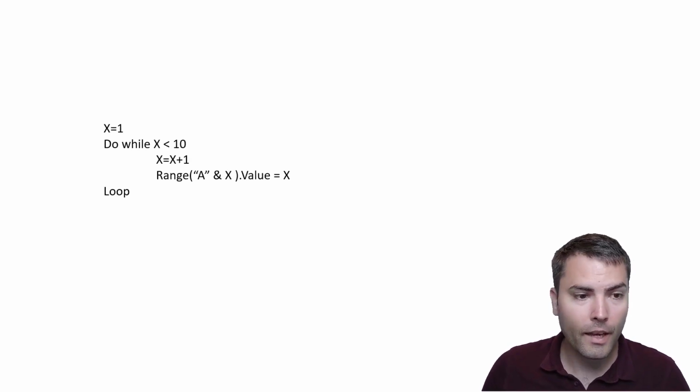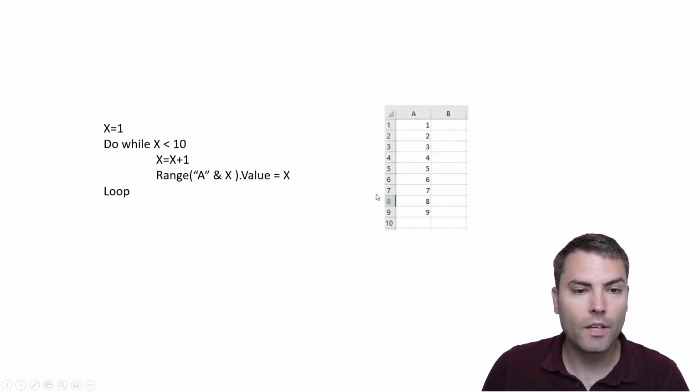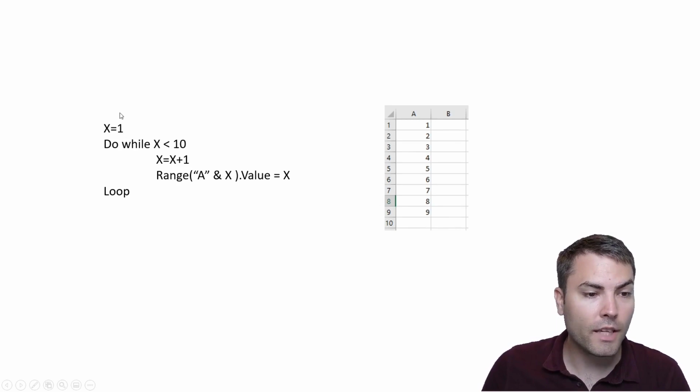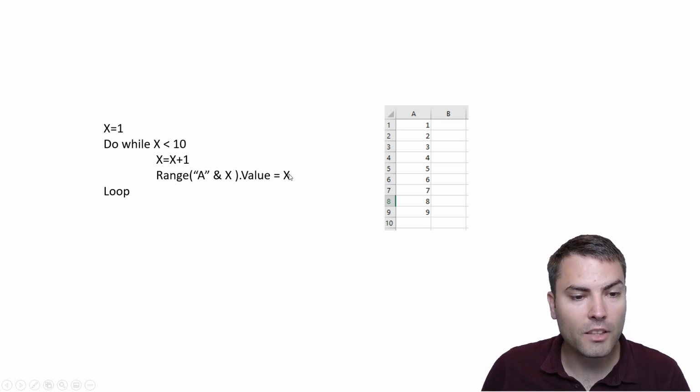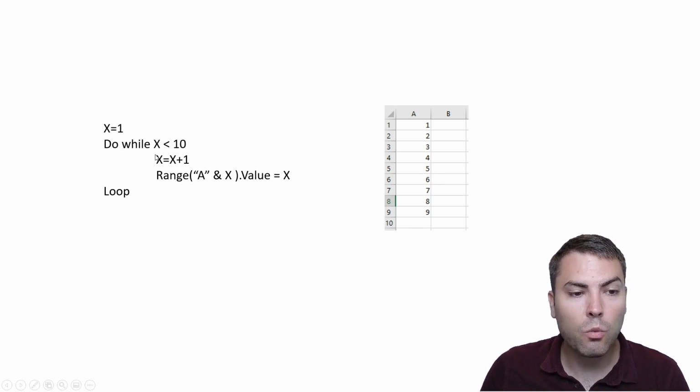The following is a simple VBA code representation, and if we run this code in Excel, we would receive a list like this. So what is happening? We have an initial state of 1, and then we have a condition to repeat these two executions until x becomes equal or larger than 10. So in the first iteration, x equals 1, 1 is less than 10, so the 1 will be incremented by 1, so it will become 2, and at the same time, in the same iteration, range A1 will be populated with the value of 1.